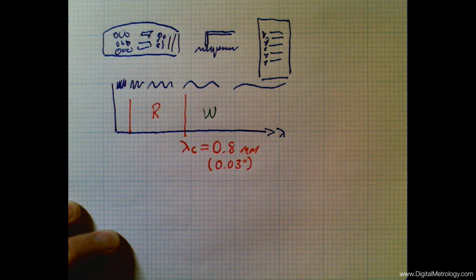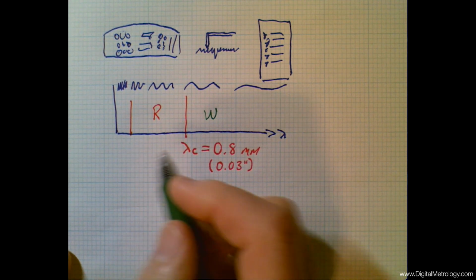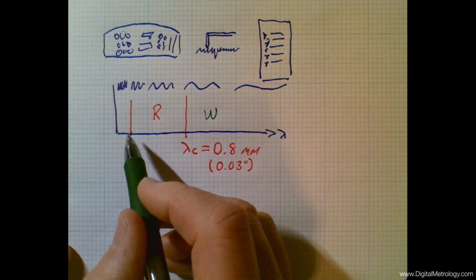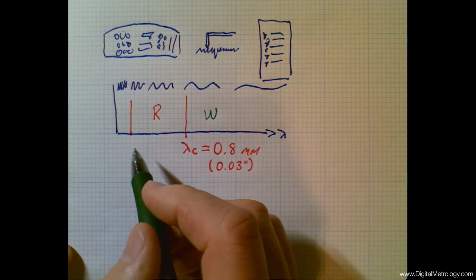Now, the gauge may also have a filter type that goes with that wavelength. In most cases, a Gaussian filter is going to work for you. However, if you're doing things like plateauing or dealing with porous surfaces, you might want to check out the Notepad video on robust filtering.